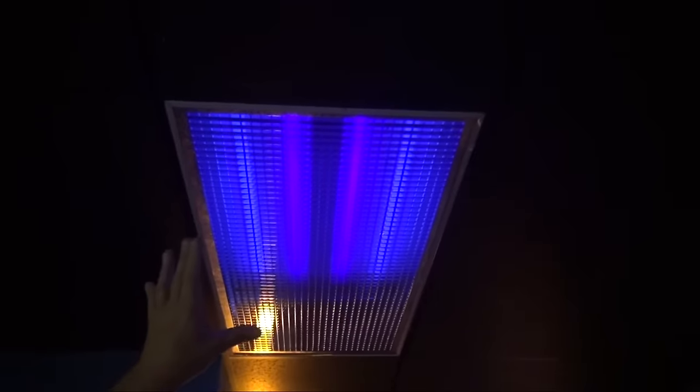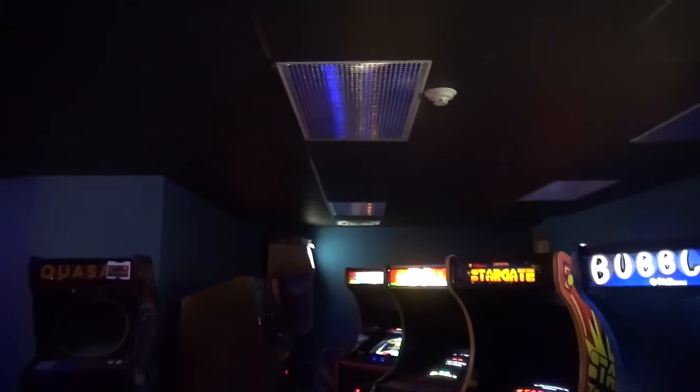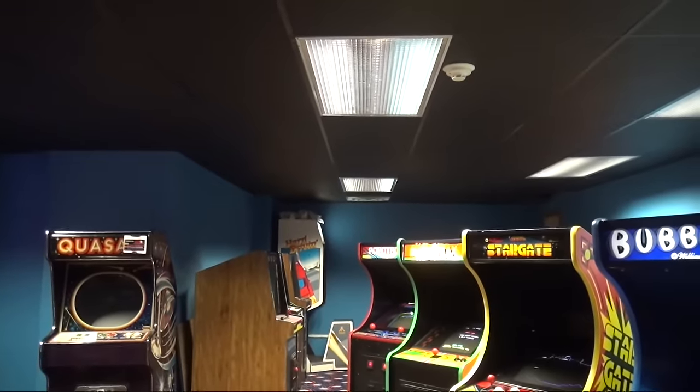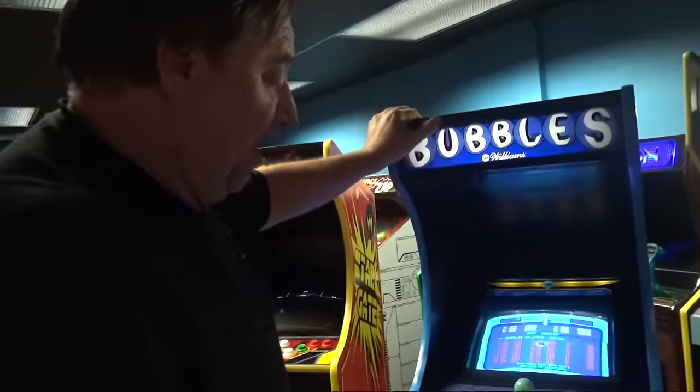Now, we've done a few extra things to these. Let me turn the regular lights back on. Oh, by the way, people had asked up here. The fluorescent fixtures up here have four tubes in them. Two white for work lights and two black lights. We have separate switches. And then the diffusers there are designed so that you can't tell they're on. Terry, turn the camera around. If you look at the fluorescent light fixtures, it doesn't look like anything is on. Even when I turn the regular lights on, it's hard to see. Isn't that sharp? So you can wire your game room up the same way, and you can get this beautiful kind of rug that glows in black light too.